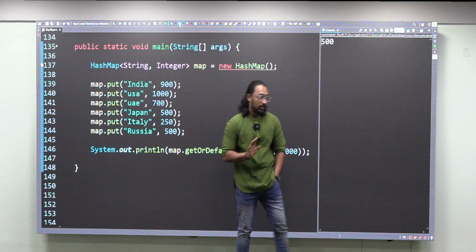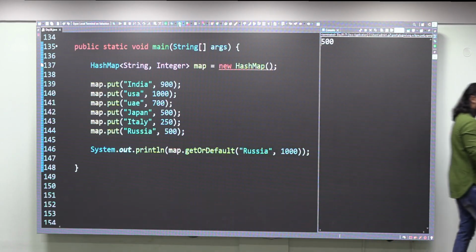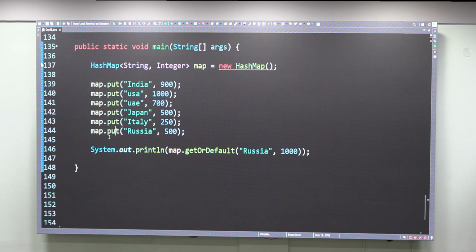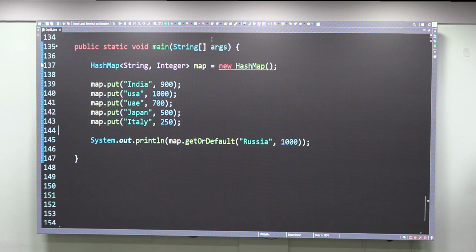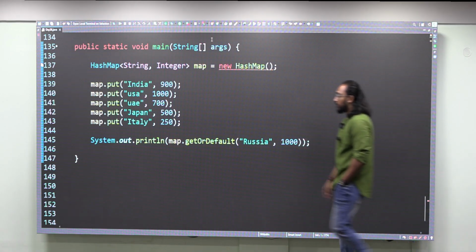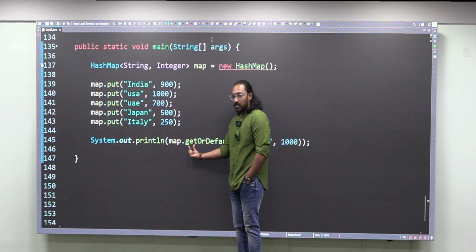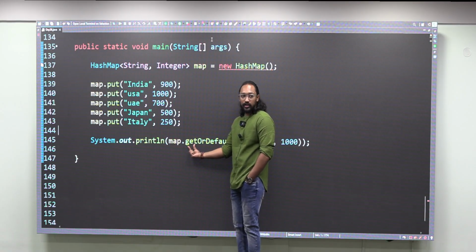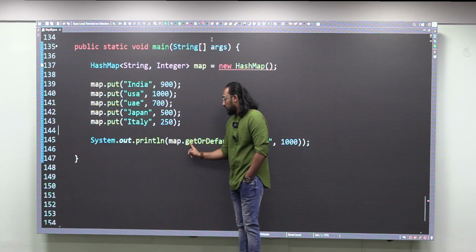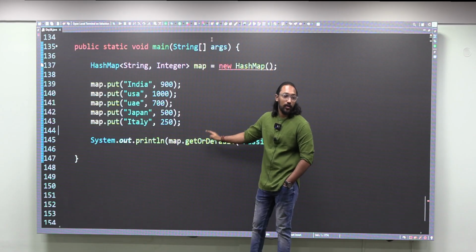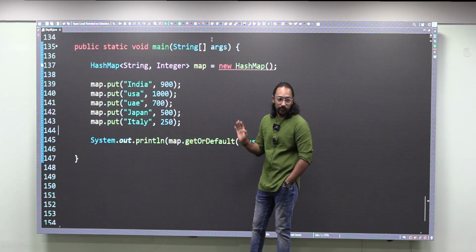Is this much clear? Now for example, assume I delete this Russia. I'll save this code. Now what will happen? Again, the map will go and get. If you want to do get, first you should check whether it is present or not. So internally, this method will call a method called containsKey.